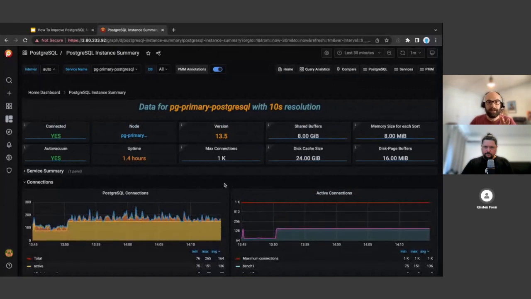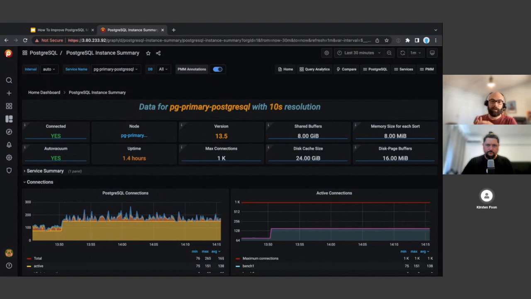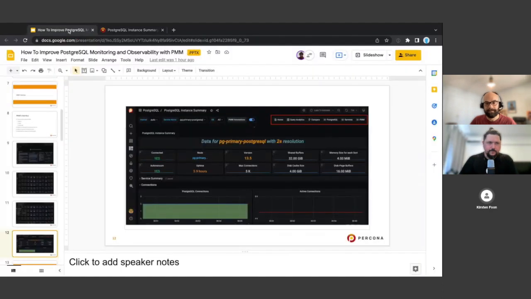Now, Charlie, sorry, will move forward with showing the query analytics functionality and some metrics we can get from PMM, so we can start moving forward. Now we understand how to use it, we need to just start using it and solving issues with it. So Charlie, back to you. Let me stop sharing this.